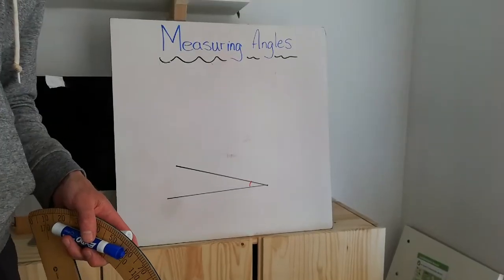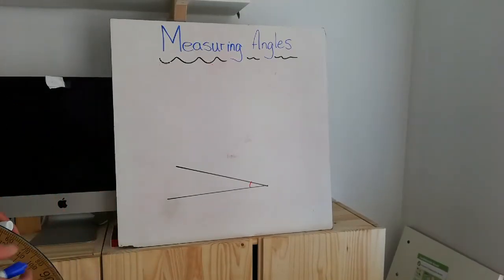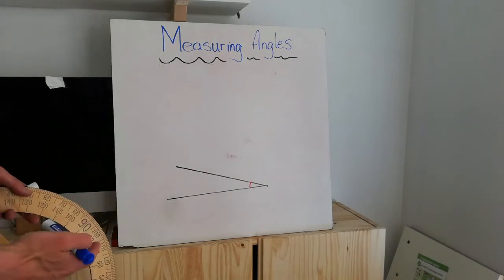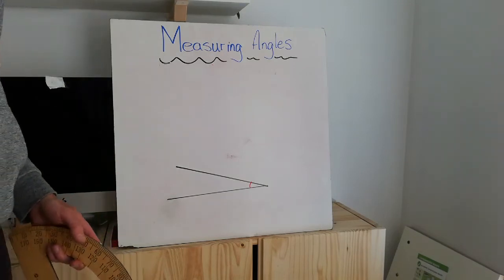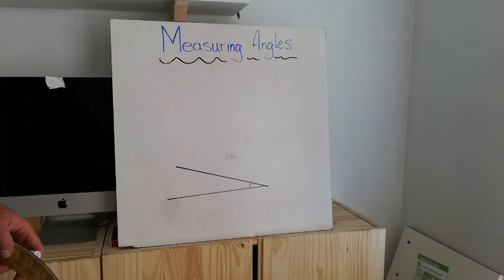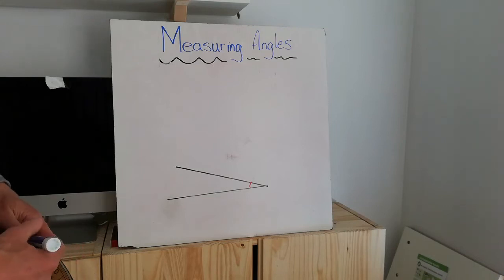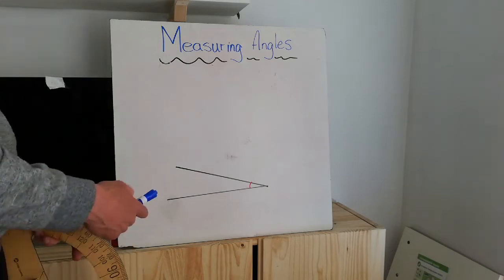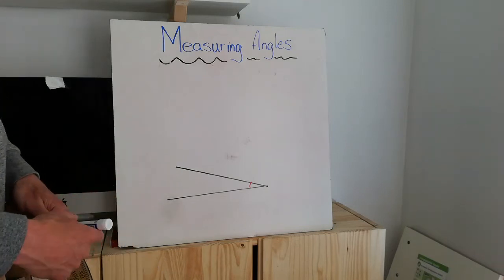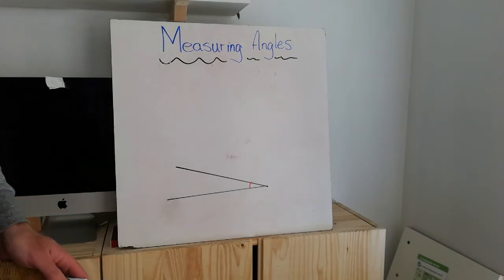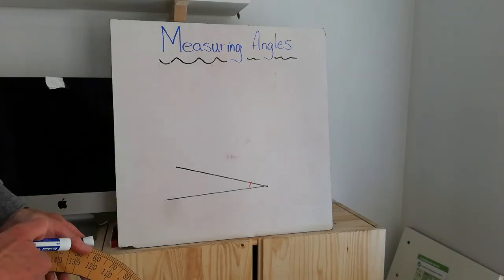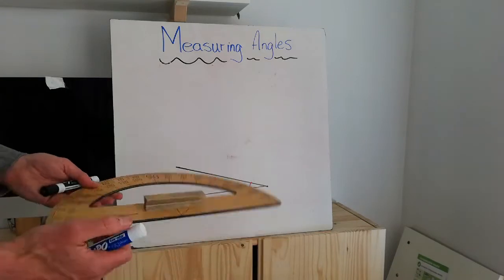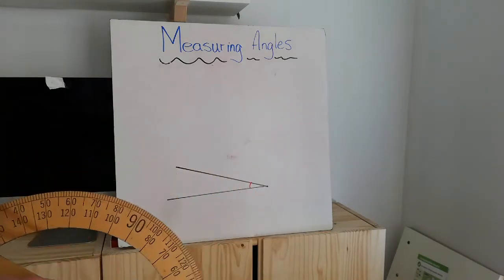Okay, here's our next example. So again, this angle, it's a small angle, and one thing that's really helpful when you're trying to be accurate and measure angles when you're getting used to it, you should kind of say, well, what type of angle is it? So most of you probably know that if you can tell, this is an acute angle. When there's small angles, less than 90 degrees, it's an acute angle. So if it's an acute angle, your answer has to be somewhere below 90 degrees. So that can help sometimes when you're reading the numbers on the protractor.